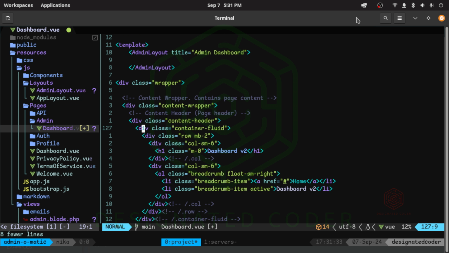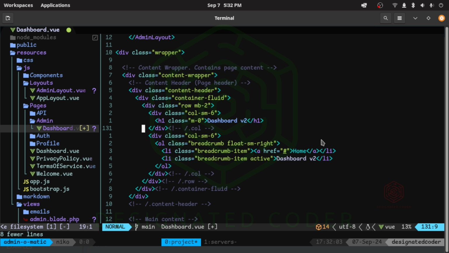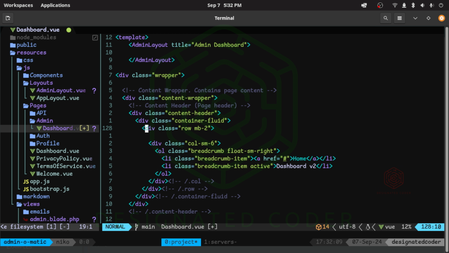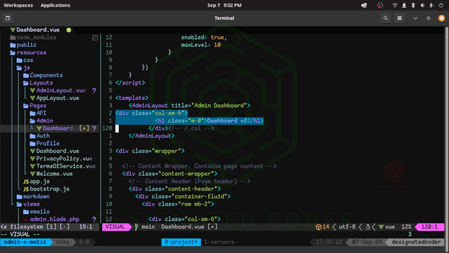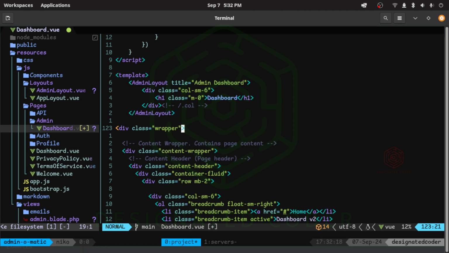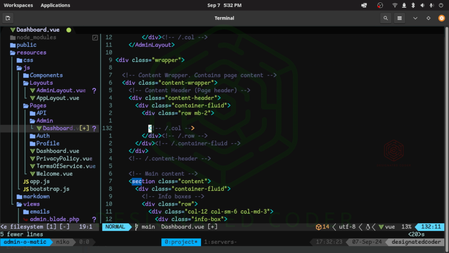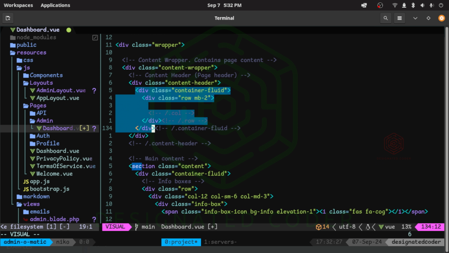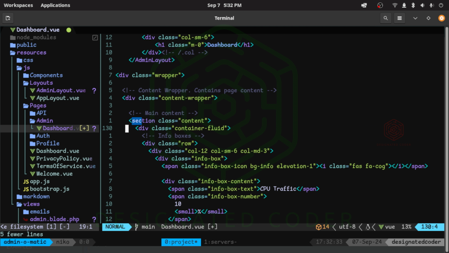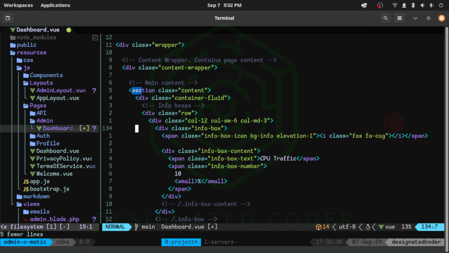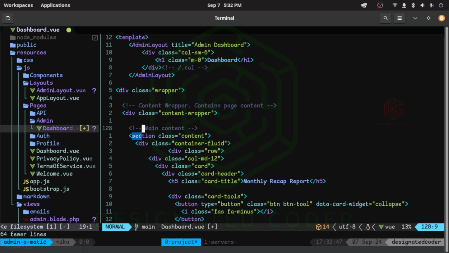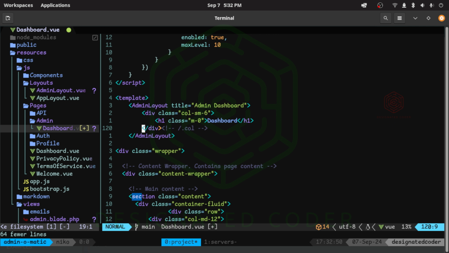This is the content header. And the only thing that I'm going to need from here is this. We'll take that, we'll put it here. We could say V2, but we will not say V2. So this is what was in our section. We can get rid of all of that. We can get rid of this header. And this is what we're going to need. I'm going to grab this. We're going to go ahead and put it here.